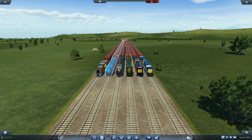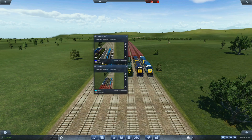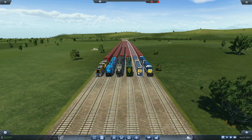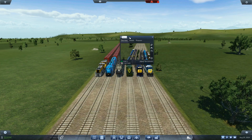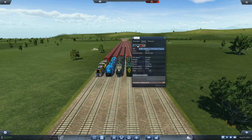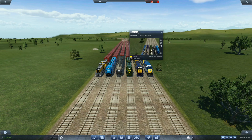We shall write the names down, just so when we're looking at it, we know which is which. This is the EMD GP9. This one is the big boy. Nice. And we shall have our EMD GP7. Hello there. Now you, I'm actually going to have to check you because I keep on the GEU23. Let's change that, GEU23. And this is the SD40. No, the EMD GP40. Okay. EMD GP40. Alas. There we'll have it.